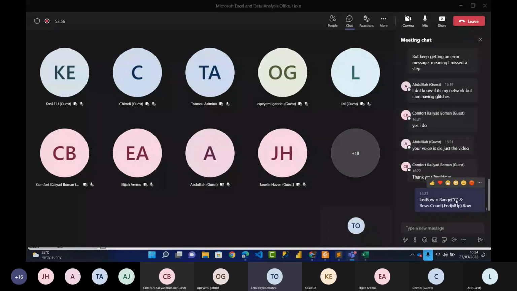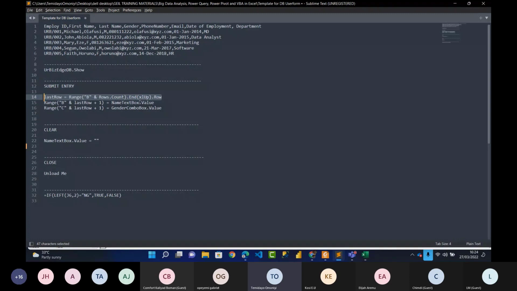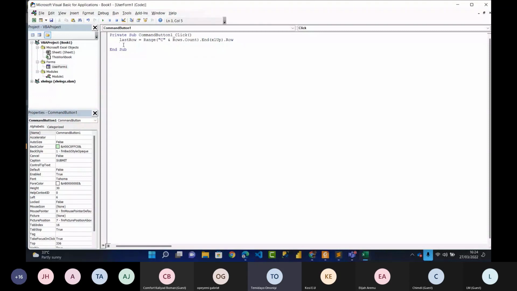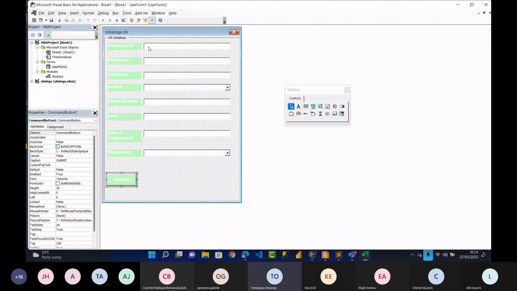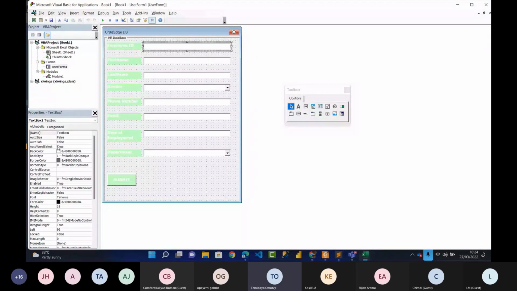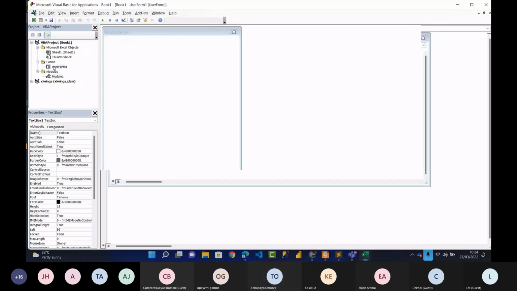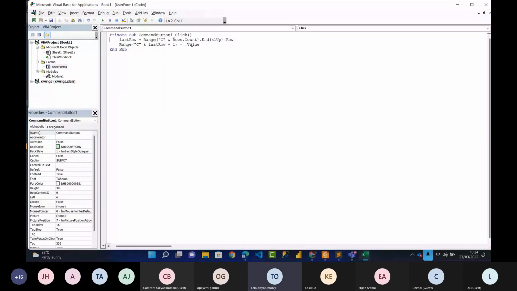So let me just continue because of time. I'll copy this range value and paste it over here. I'll also change this one to C. This one is showing text name, but it's not text name, so I'll delete this. Remember, this is my user form here. This one is showing text box 1, so I'll copy this. It's meant to be text box 1. Where's my user form? My submit. So this should be text box 1.